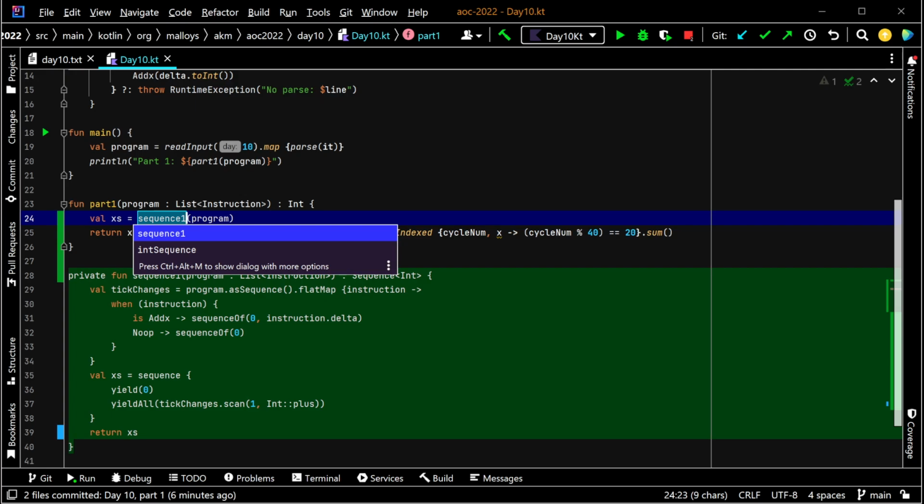I guess we want a little bit more than this, right? Because we do actually want the correct cycle number labeled here, not just it's the 0th element of the sequence.